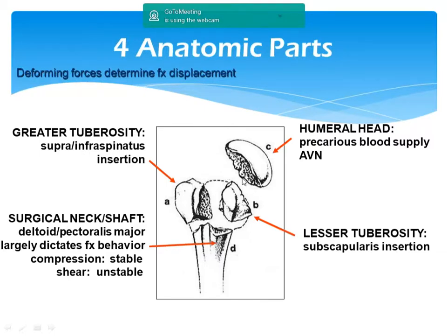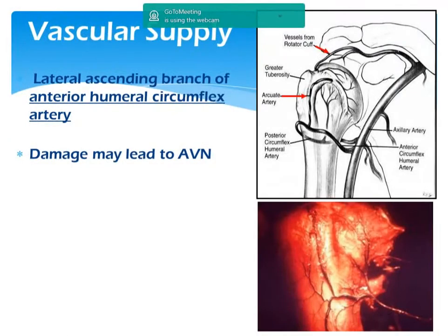So, humeral head means it is definitely maybe the anatomical neck. Anatomical neck is always proximal to the surgical neck. Usually, surgical neck fractures are quite common compared to anatomical neck. So, this is the vascular supply, mainly by the lateral ascending branch of the anterior humeral circumflex artery. Remember this. There are two circumflex arteries here, anterior and posterior. They form a ring-like structure. So, mainly supplied by the anterior humeral circumflex artery.